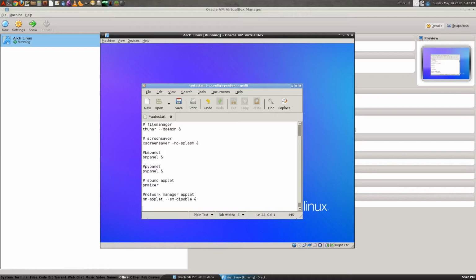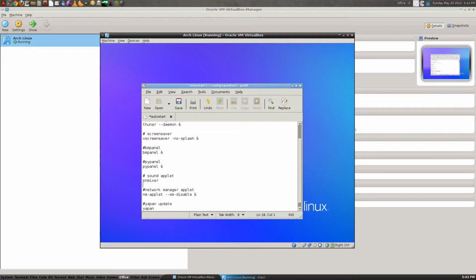I'm also going to throw in the update notifier. All that really does is lets you know if there are updates for the system, and you can set it to automatically check every so often or what have you. I'm just going to add that, and I'll install that too.